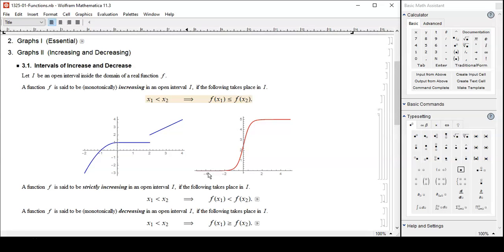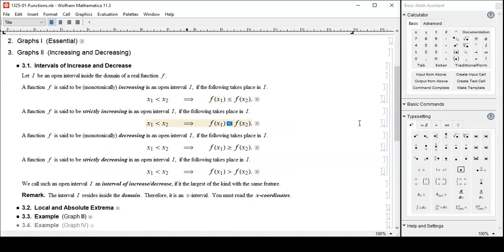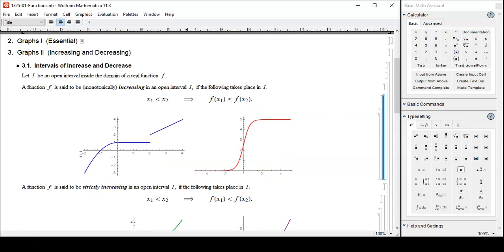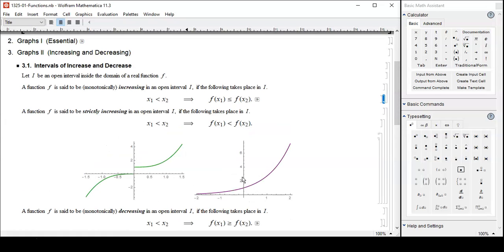Here's another example. This is continuous, increasing like this, but it's okay to have some horizontal segment here and there because this is a semi-inequality. Now that's not okay for strict increasing. You have to have something like this. Strictly increasing, the y-coordinate just strictly increases like this, and you can have a jump or maybe no jump. Either way, strictly increasing. See the difference? Horizontal segment is okay, not okay here. Of course, these are called increasing too.